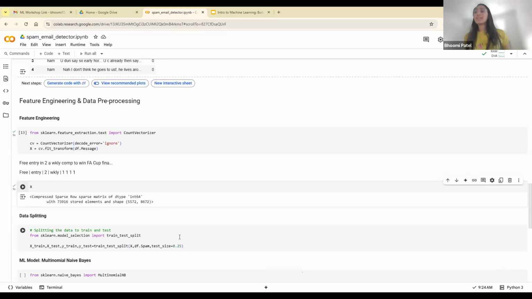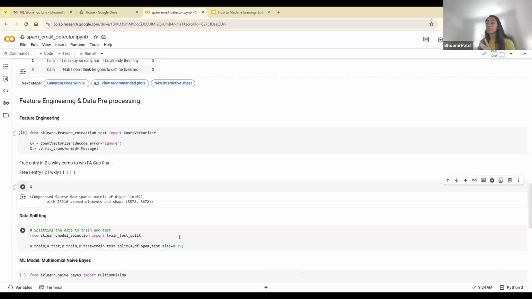Now, I previously also highlighted that you have a model and you have this data with you. You don't want to train your model on all of the data. You actually want to make sure that you're splitting that data so that you can use the majority of it to train the model, and the remaining can go to test.